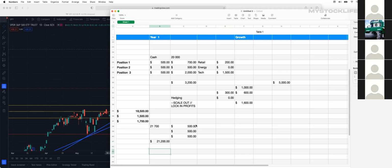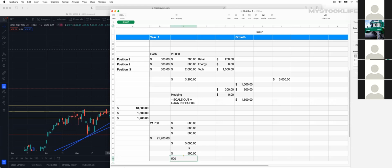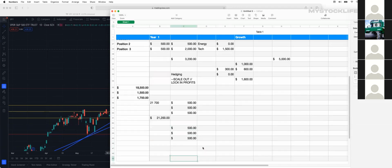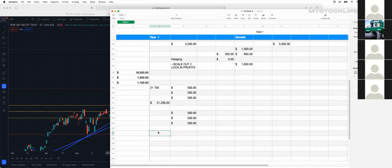You're picky with your trades. You did a great job. We give some back. It's okay. It's part of the market. Next day, we stay consistent with our positions, right? We're consistent. We're disciplined traders. Maybe these positions are now worth, with all our profits, maybe we're now closing the account at 22,300. This is how the account is managed. You have to look at the numbers.